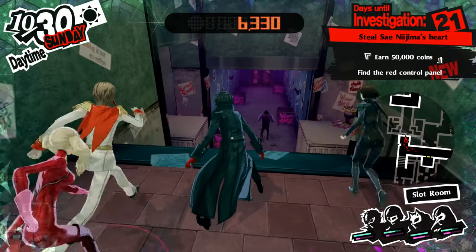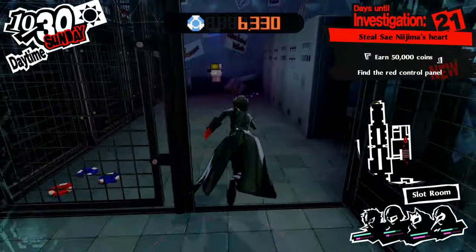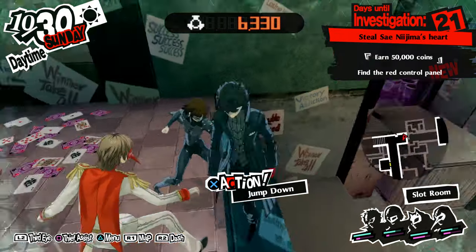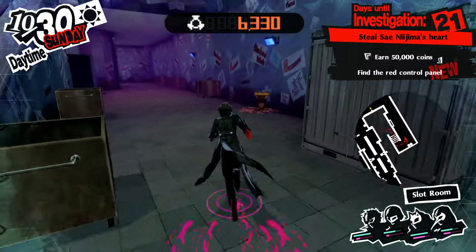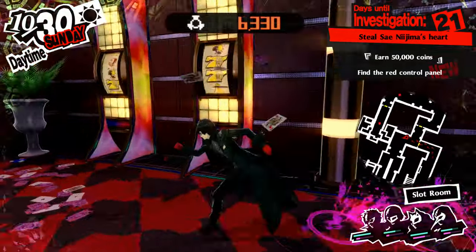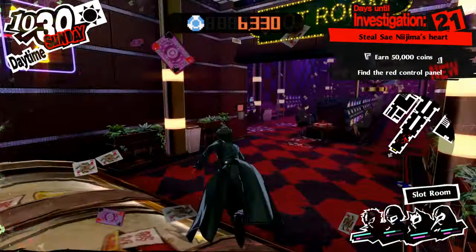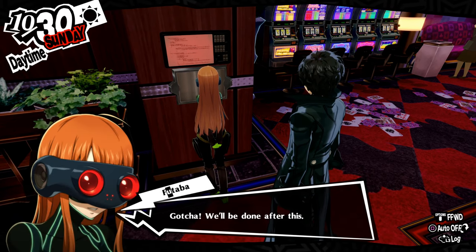Sneak, Joker. All right, this is where we found that one. That one's yellow. Oh really, where the hell is the damn thing? Quote unquote near the entrance, that clearly hasn't helped. Oh my god. There we go, this is the other control panel we need. Gotcha, we'll be done after this. Hold on.